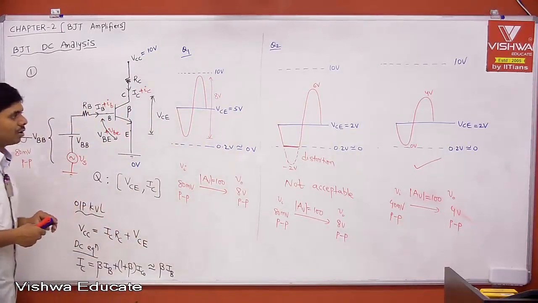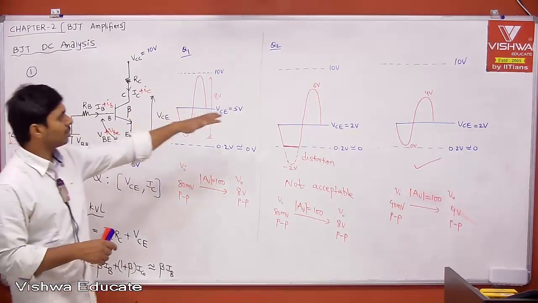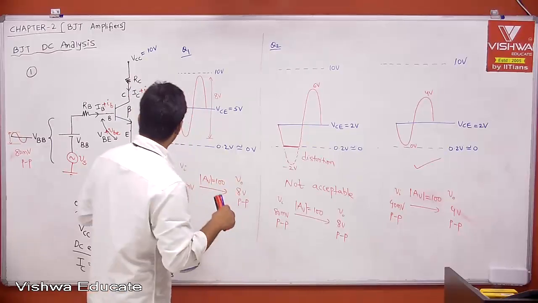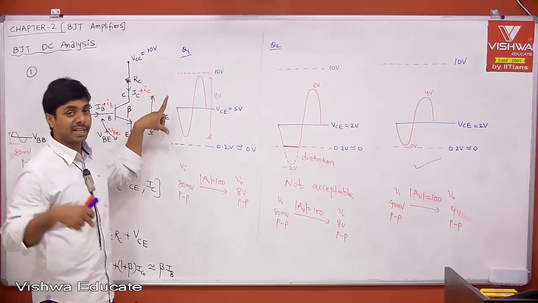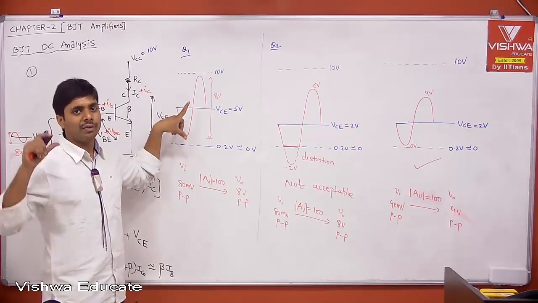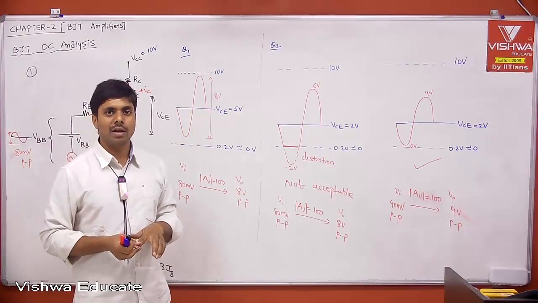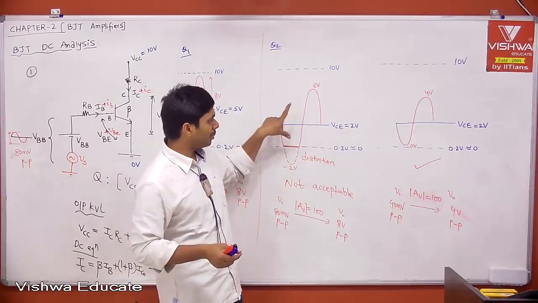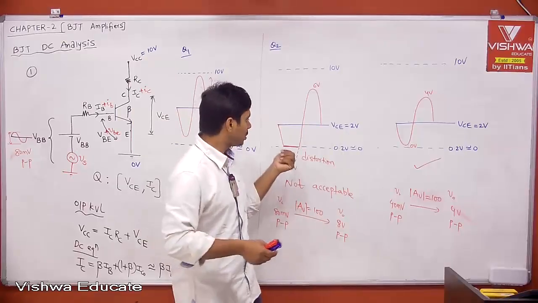Therefore, remember, once the operating point is fixed, you can take any operating point, but you have to analyze what input peak to peak you are going to apply, and therefore what output peak to peak you are expecting, because you know the gain of the amplifier. If you know the input peak to peak you are giving, then you know the output peak to peak you can get. If you choose 2 volt, the maximum output peak to peak you can get is 4 volt only, not more than that. If you try to get more than that, you see clipping.